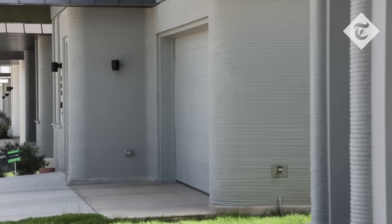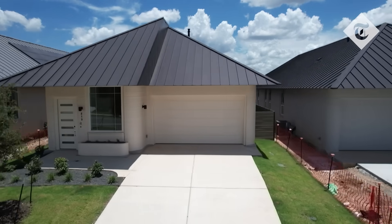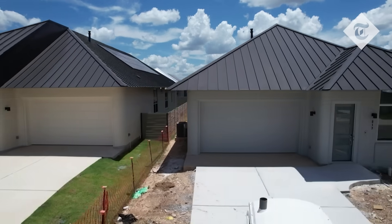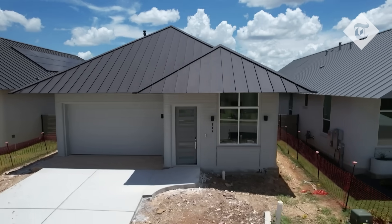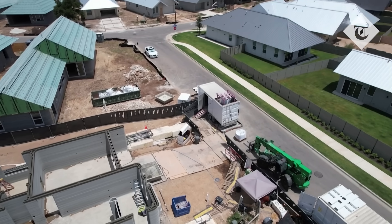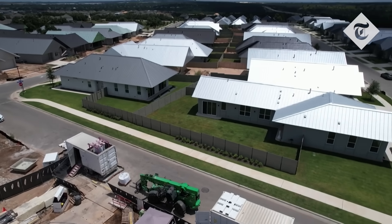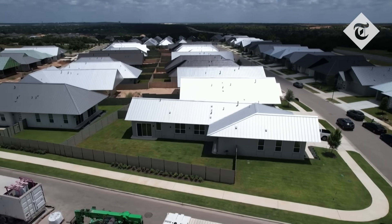I think this is kind of like the first generation of the iPhone — people are a little skeptical and maybe want to see this technology bring an immediate wave of affordability to homebuilding. But that's not really how anything works. The first technology to market takes time for the cost to adjust.